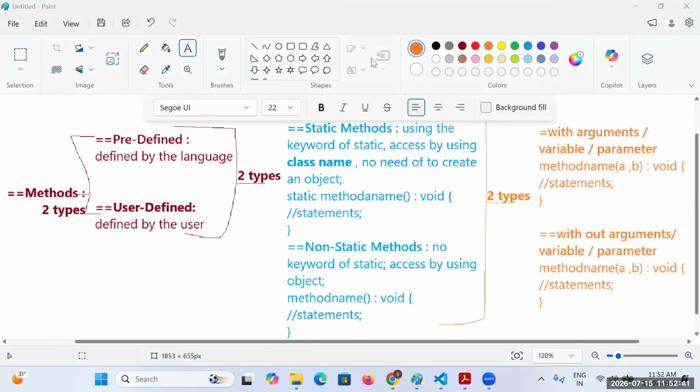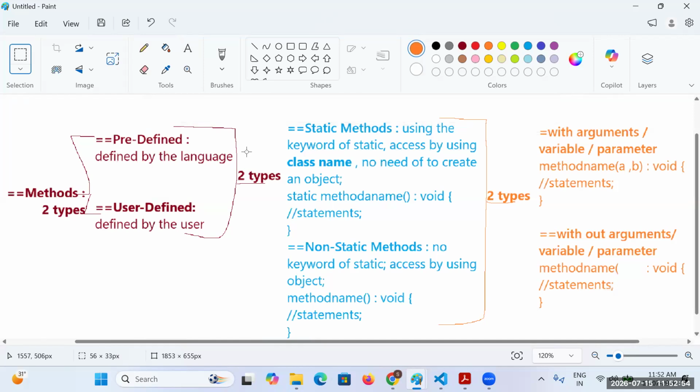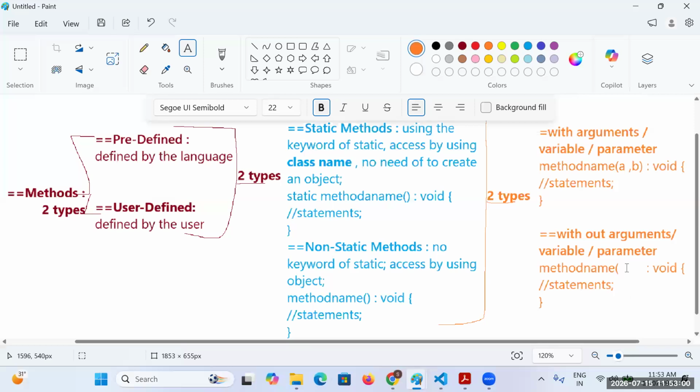Right. So as part of this requirement, we need to understand. This is without argument. Just a minute. So this is what you will mention as without arguments.